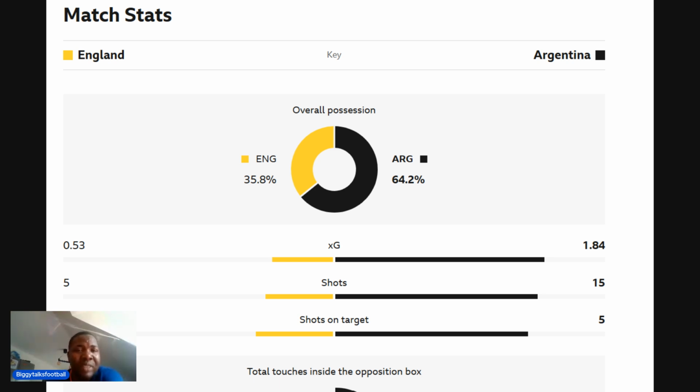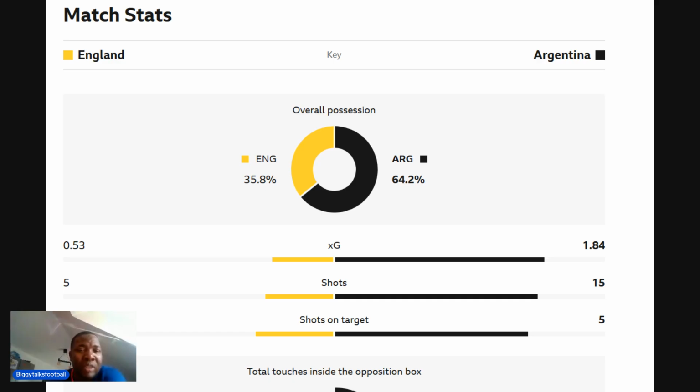But first things first, let's just look at the match stats. The XG in the game was 1.84 to 0.53. England didn't have a high rate of XG.